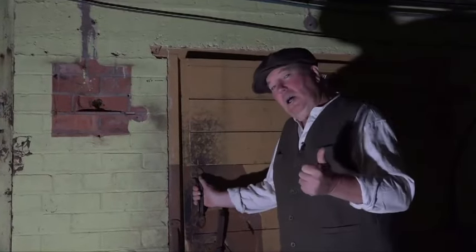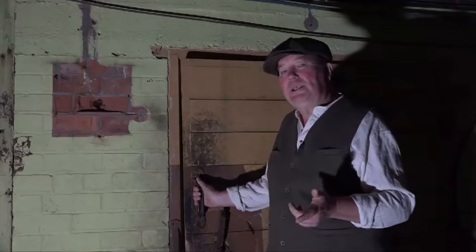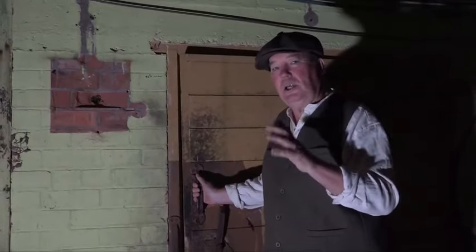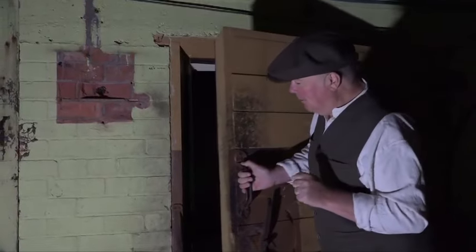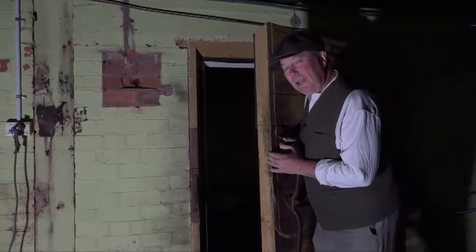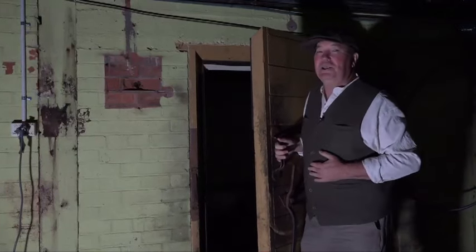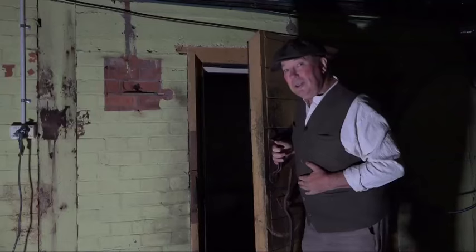Right, so here we are down in the cellar. So back in the day, remember, no electricity, obviously no refrigeration. So the beer would be rolled down in kegs and parked in the cellar that we've got just here. The temperature of the day would obviously get up into the 40s sometimes, but down in the cellar it would always be around about 15 or 16 degrees Celsius. And in winter, maybe get down to 7 or 8 degrees. Perfect temperature for just a beer. Not that I've had a beer at that temperature out of this cellar, because it hasn't been operational for some time, but it's certainly an interesting construction, soundproof, and there is a ghost down here somewhere too.